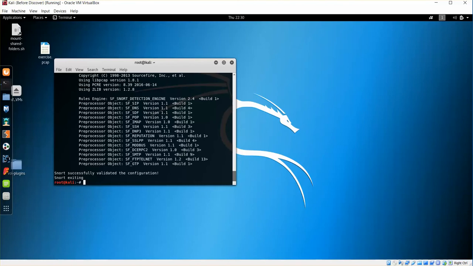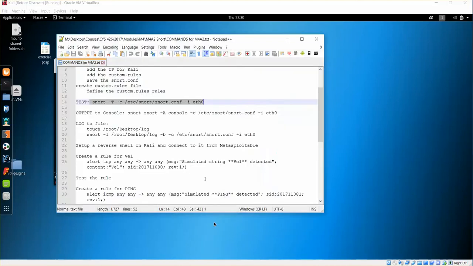So the config file had a rule. The config file itself was okay. There weren't any error messages, but the custom rule that we created had a syntax error, and when you were running the test, we're able to identify this and correct it. So now that we have the rule corrected, we need to set up a test. Okay, and we did the test of the configuration.